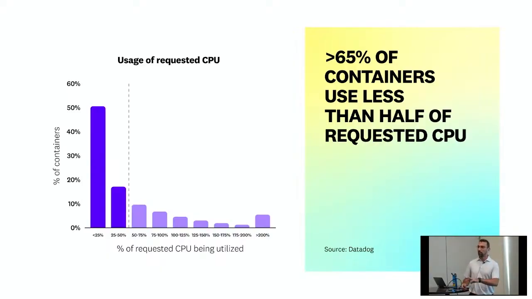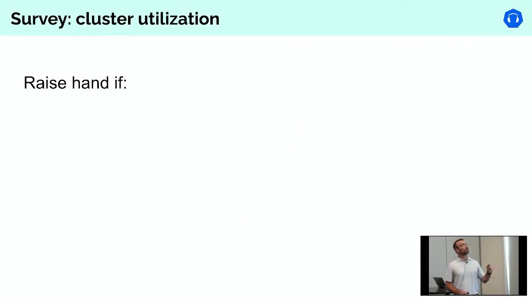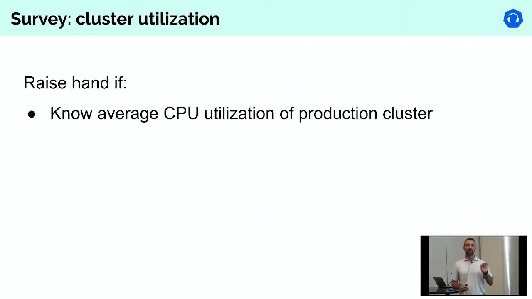And so, we're a big enough crowd here that I want to run a small survey. Can you please raise your hand if you know what the average CPU utilization in a production cluster is? Usually a small proportion. So only two, not a big sample size. So I'm going to skip. Do you want to just shout out what your average CPU utilization in a production cluster is? 20. Right. So yeah, I started with 20.